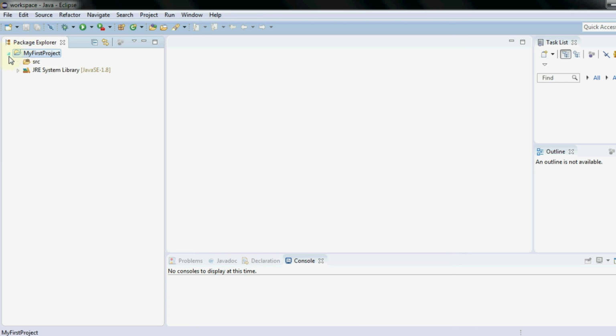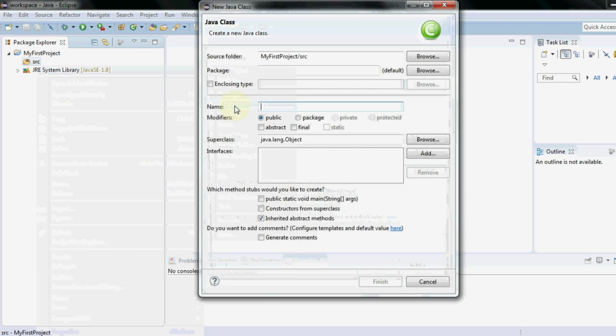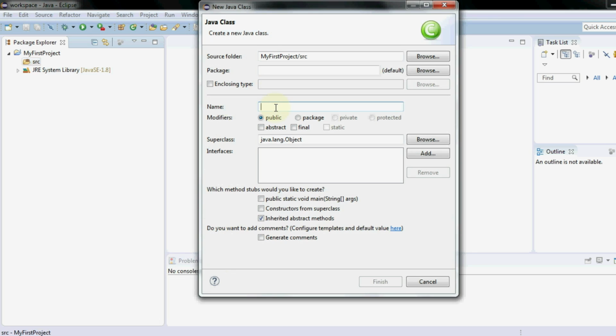When you click on this drop down, you will see source and your runtime libraries which are created. And now we'll be creating our very first class in this project. So you right click on the source and then you click on new, and then you have to create a new class. Now it will prompt you for the name you want to give your class. It's your choice. Well, I will give class 1. And then it will ask you which methods you want to include in your class. So hit on this public static void main and then finish.